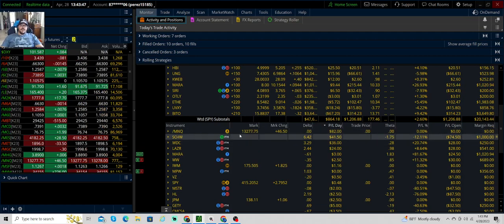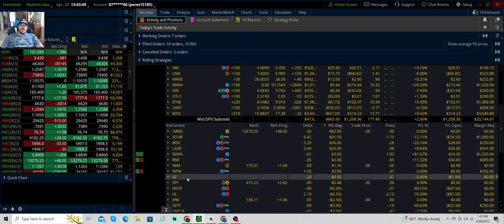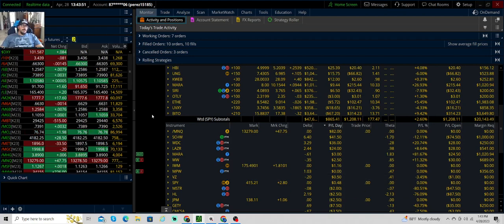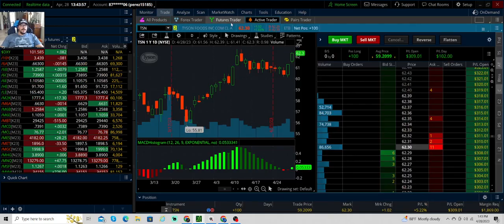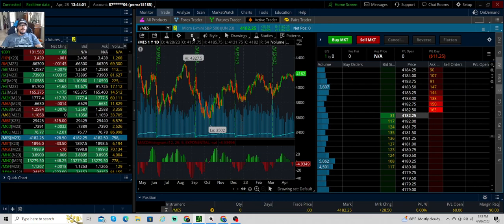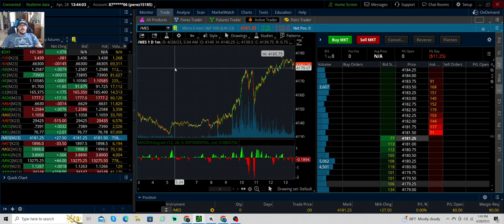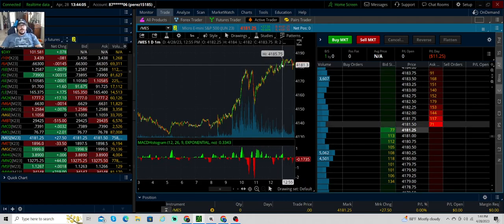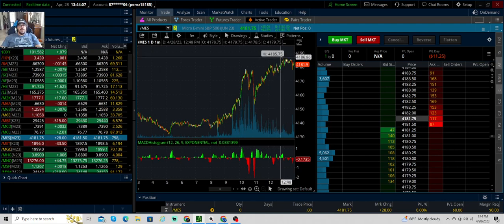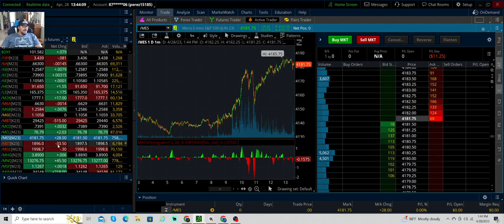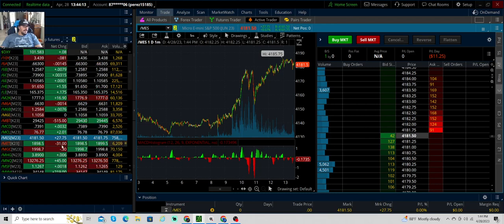I closed my NASDAQ short to beta weight all this morning. Thank God I did. I closed them all. And I made out okay. S&P up 28. Let's look up the chart one day. There it is, up 28. The high of the day was 41.85. Gold is flat. Ether down 31.